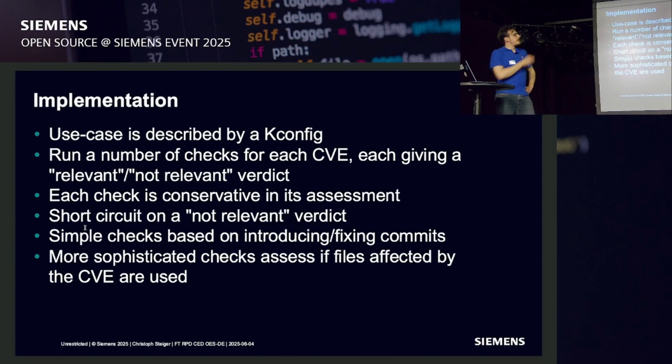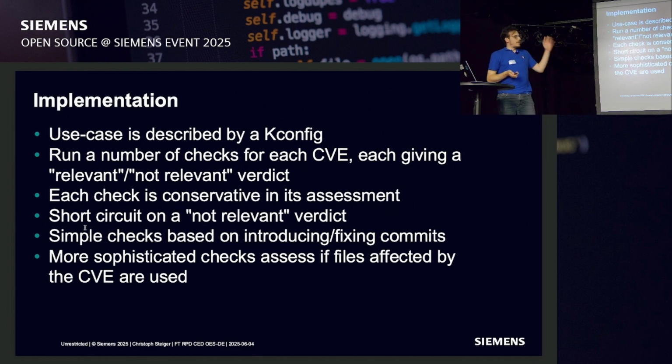Okay, the use case, I talked a lot about it. We actually used kconfig, right? So it's the set of configuration options you actually use to configure your kernel, because this is the best machine-readable format we have to describe a use case. It also has the big advantage that from the kconfig options, we can directly go to the source files, which are also available in the CVE, and then we can start to do some magic and figure out if files are built, and actually see if this CVE is built by us.